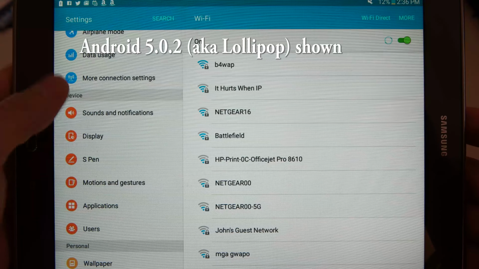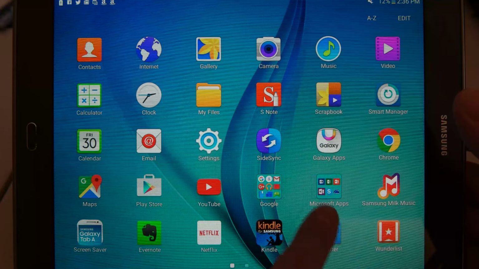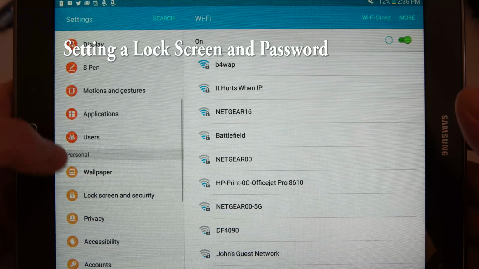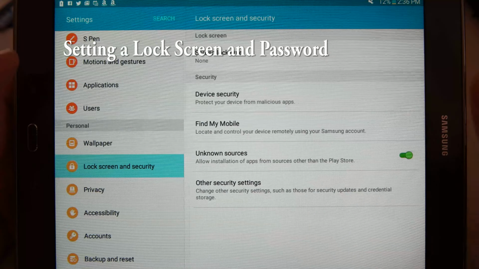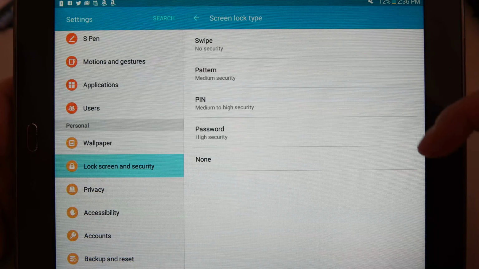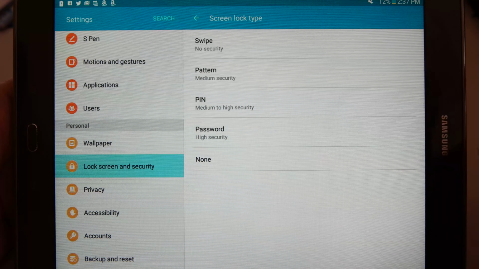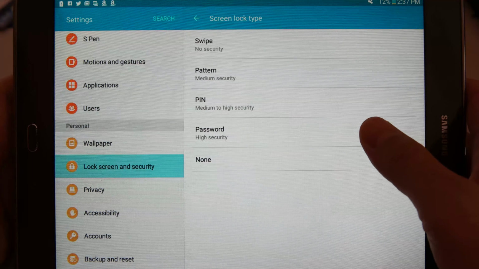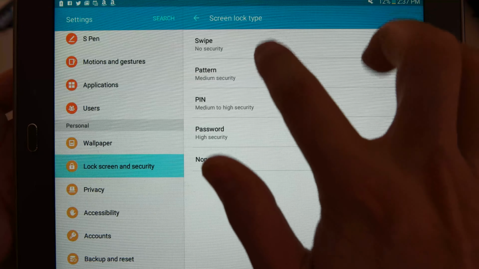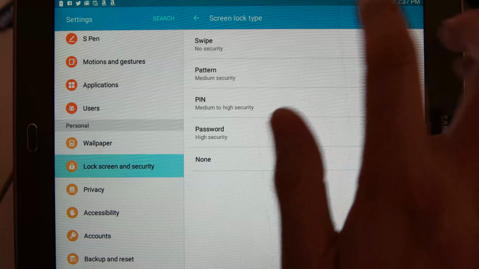Okay, so one of the first things you want to do is make sure you go to settings and make sure you actually have a lock screen. So we're going to go over to that section here because it shows up right over at lock screen and security. All right, lock screen type. Right now it's none, and there are several options to choose from. You have the swipe, you have the pattern, you have a PIN code, and then you have a password. Now, if you are using this for work, I highly recommend that you have a password, which is high security. Swipe just means that there's no password, and there's no security. You just swipe your finger on the screen, it unlocks.